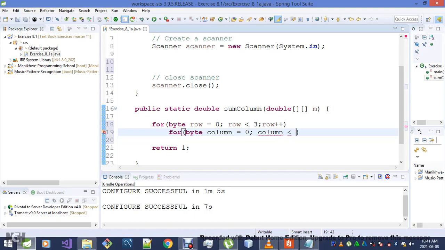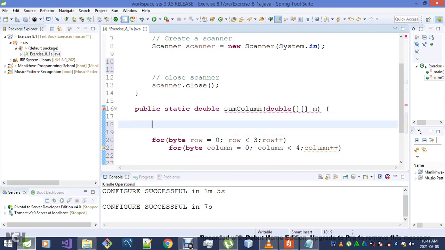How many columns do you want? 4. So it's going to be column plus plus. Here's what I want to do: start by having a variable called sum.